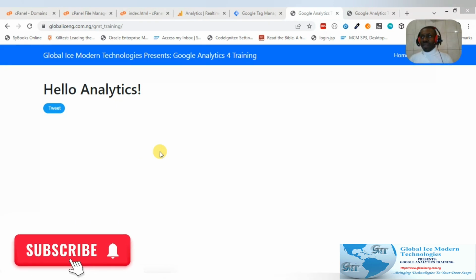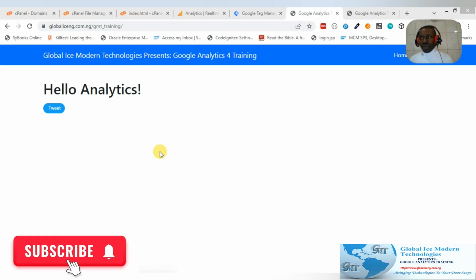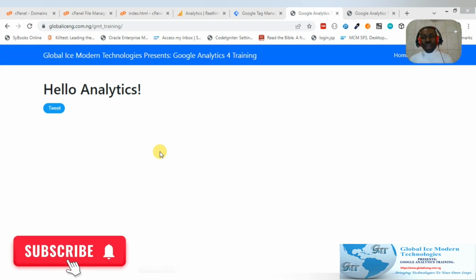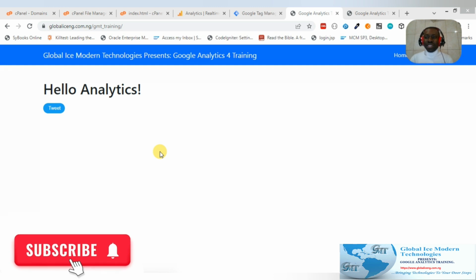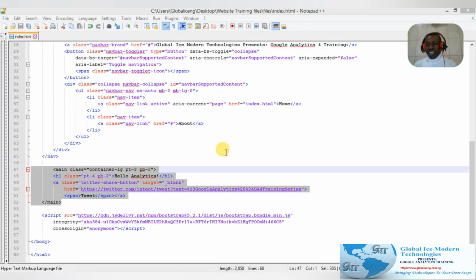All right, the first thing that we need to do is to learn a little bit about the Twitter button. Then we can configure that in Google Tag Manager so that it's fired whenever somebody clicks on it. Let's jump over to our code and look at the website code real quick. Now we are at the code section of our Twitter button. We need to figure out what makes our button unique so that we can tell Google Tag Manager that we only want to fire a share event when this particular button is clicked.